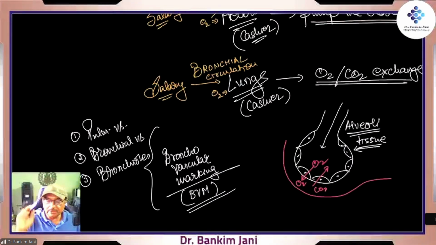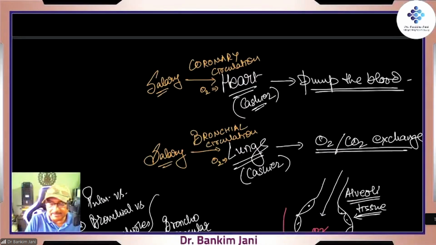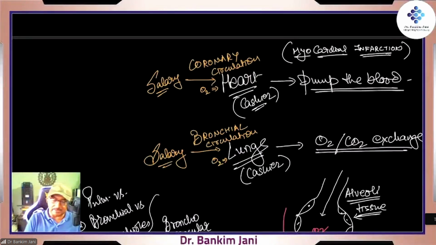In the case of the heart, because the blood is directly given to those muscles, it is understandable. We hear that if the heart is not getting sufficient oxygen, then the heart muscle dies, and that is what we call myocardial infarction. Myo means muscle, cardia is the heart, and infarction is lack of blood. That is what is called a heart attack, and it is so popular because it is easy to understand. Yes, this is the coronary circulation in which the oxygen will be going, giving to the muscles, and the muscles will keep on working.